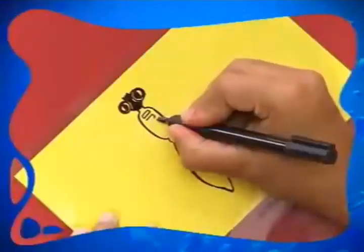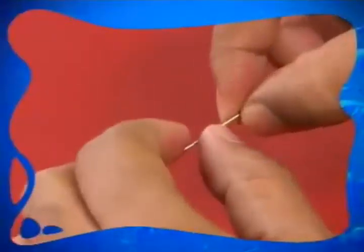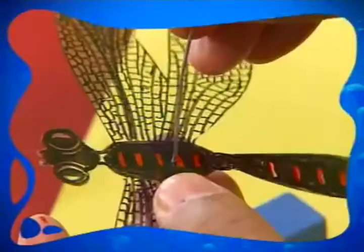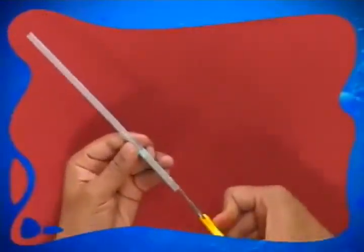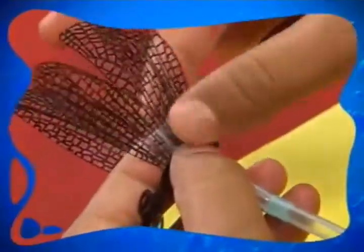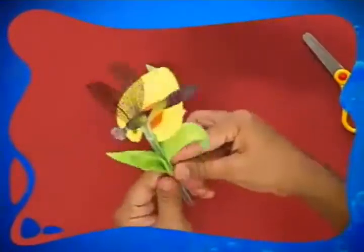Let me show you once again how this can be made. First of all, sketch a dragonfly on an OHP or a plastic sheet. Then cut it and color it. After that, take a flexible wire and bend one of its ends into a U shape and attach it to the center of the dragonfly's body. Then take a straw, cut its upper end into two and nicely tape it to the wings of the dragonfly. Now fold it a bit so that it creases, decorate the straw to give it a realistic effect, and when you move it from below, you will see that your dragonfly is absolutely ready.